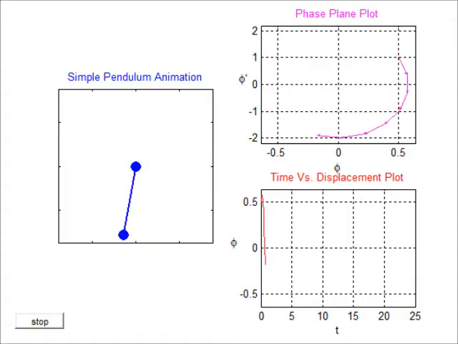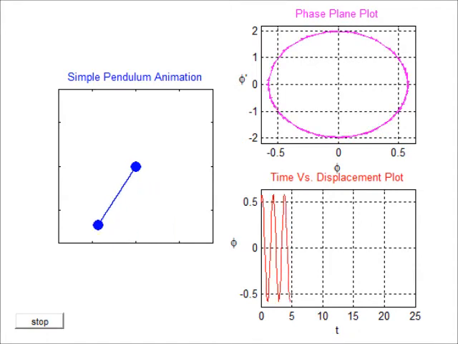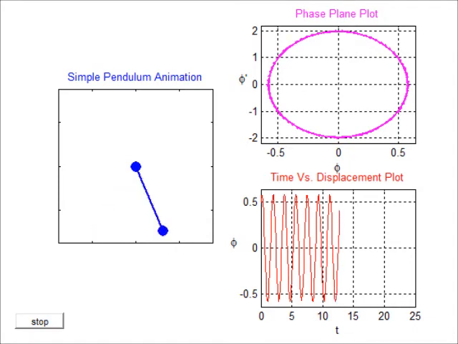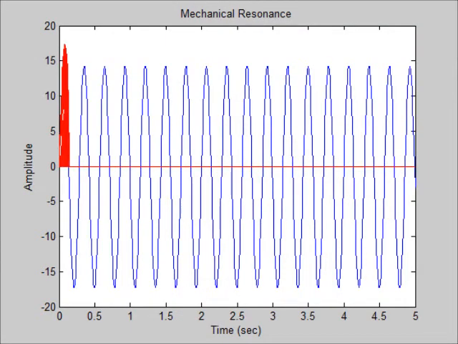The mechanical example I decided to use is a simple pendulum, and as you can see here, the amplitude is related to the swing of the pendulum. And as there is no damping, the phase doesn't change and the amplitude doesn't change. So the natural frequency is going to be the resonant frequency of the circuit. So the graph helps show this idea of resonance.